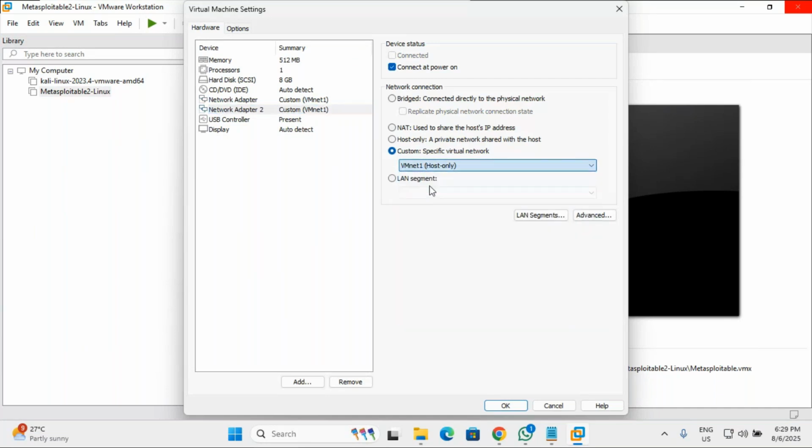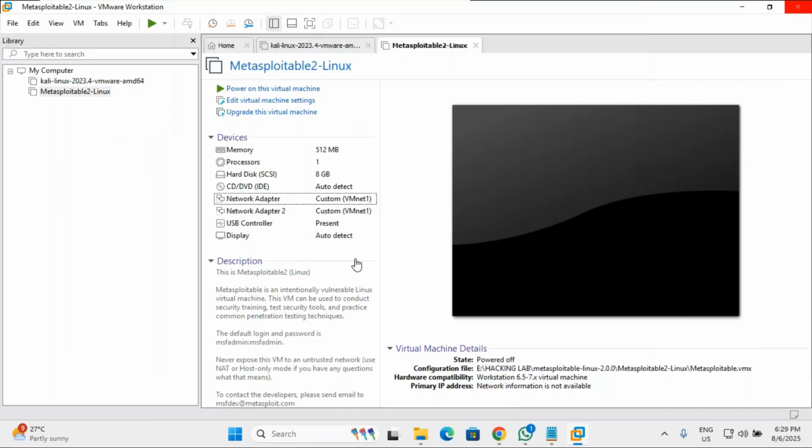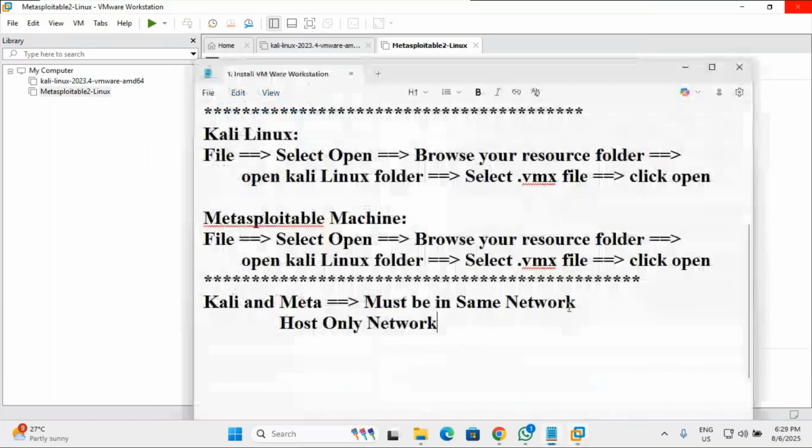Select these two under VMnet 1 host only. But still, I don't know what the network ID of host only is.